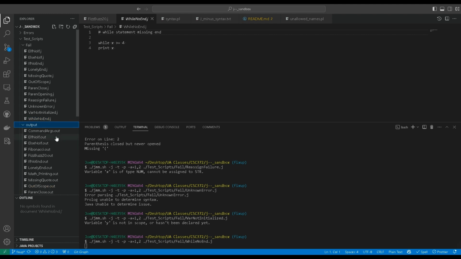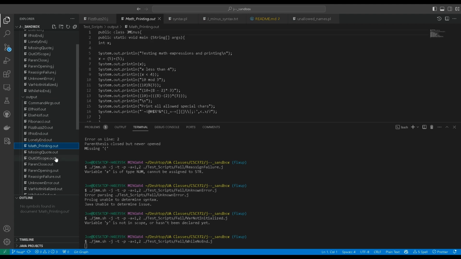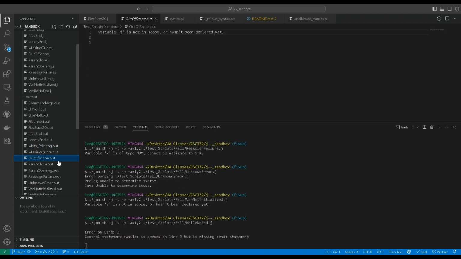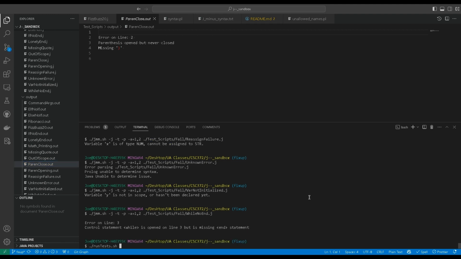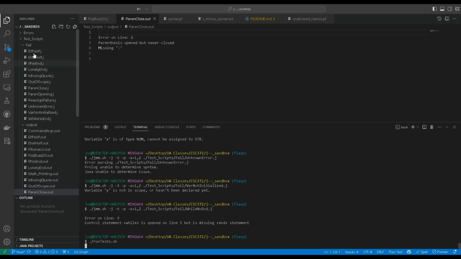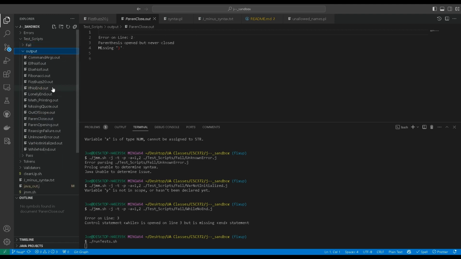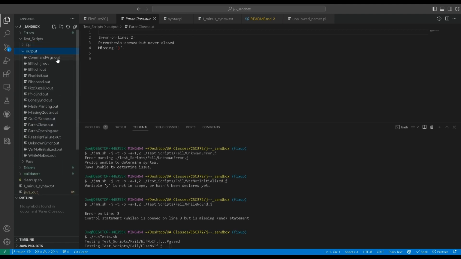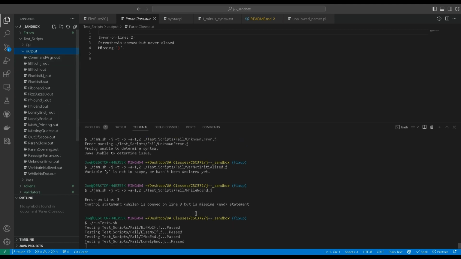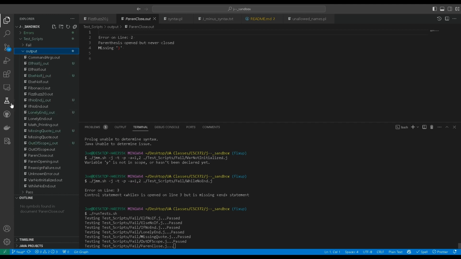I do want to point out all of our tests do actually have a corresponding test case with the command that will run all of them, but since the direction said we had to demonstrate all of them, I went through them one by one, but here is all the tests just running. If you want to make your own test, you can put it into this folder, and with the output file, same name, just .out, it will automatically find all of them and check it. So yes, that is, I believe, all that we had for Java minus minus.